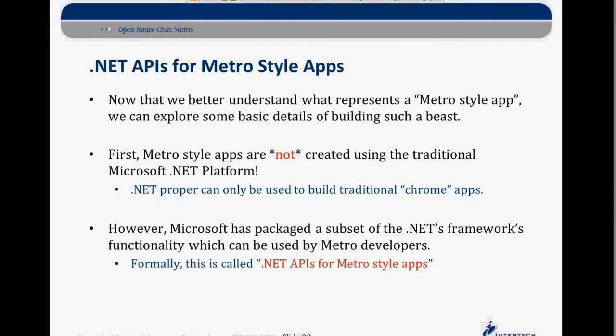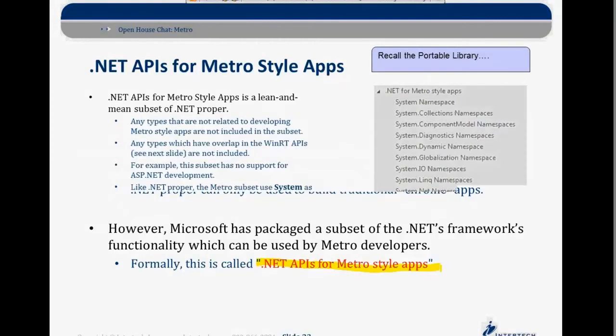Okay? So when you build a Metro-style app, if you go to Visual Studio 11, under Windows 8, you say, yes, give me a new Metro app. This whole technology stack will automatically be referenced. But it is a subset. Okay? It strips out anything which is not geared towards Metro. So you would not find any library that has to do with ASP.NET. That's not Metro, right? You're not going to see any library for Windows Forms. Not Metro, okay? It is a subset of core things that would work in the Metro universe.